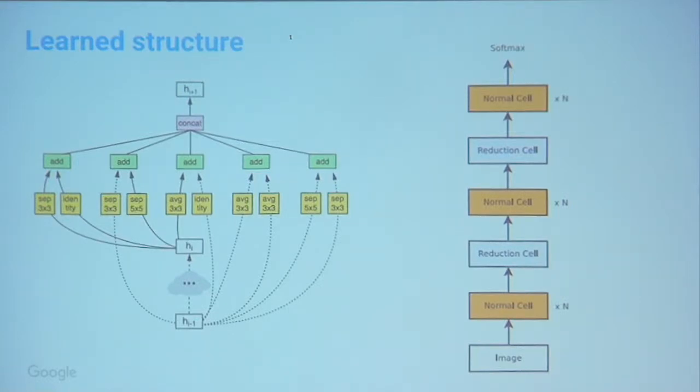Yes? The question is that this tool has 2,000 GPU hours. Does it include all the hyperparameter search and all that, or is it just for running search? This is the whole thing to find this cell, and I think that includes hyperparameter optimization. I don't remember all of the details, but they find a cell that works well on CIFAR validation without, I think, tweaking hyperparameters, only searching over structures. And then when they have it, they unroll it, and then they fine-tune some more. So that's an excellent question, and I'm going to revisit that in a moment.